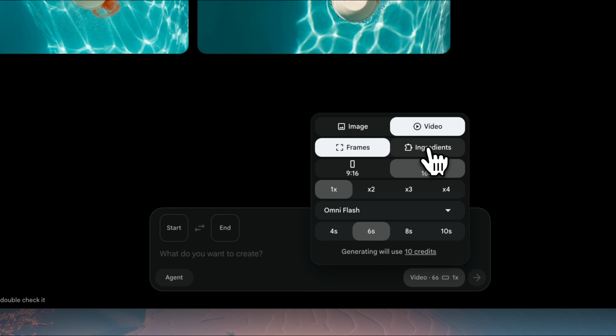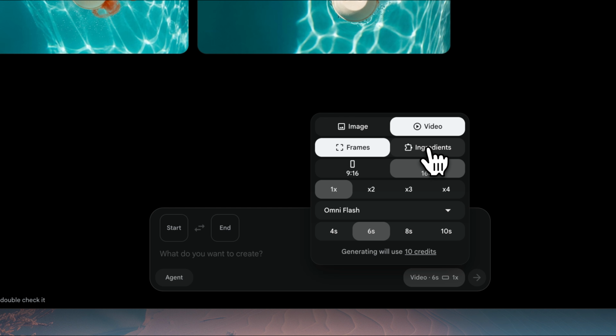So for this one, I chose 6 seconds long, widescreen, and only one video output. Again, if we look at the price line, we can see how many credits it's going to charge, because the videos are not free. So make sure that you check that before you send, because sometimes it might be on a previous setting, like 2, 3, or 4 videos for each prompt. So that's where you can verify instead of wasting all your credits. So verify that the credit makes sense. And again, we're just going to send it.